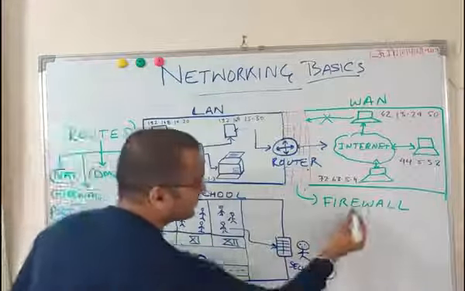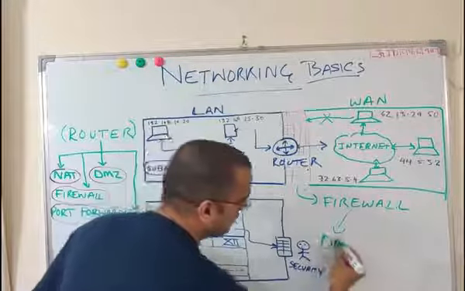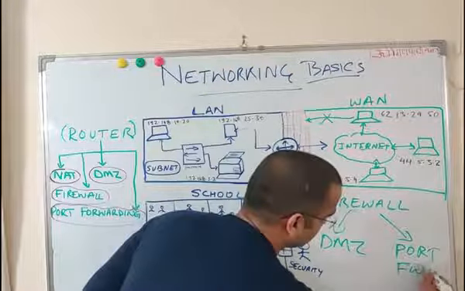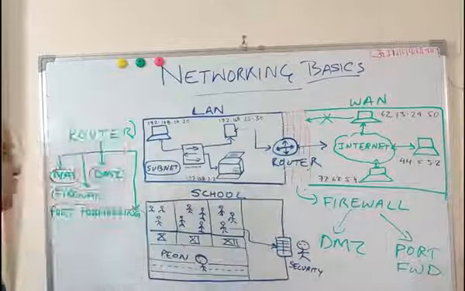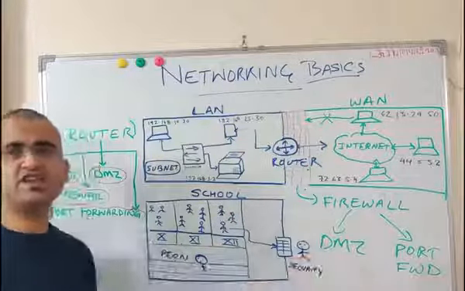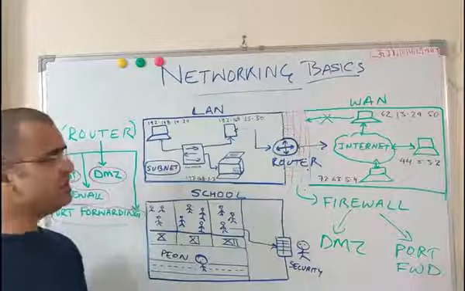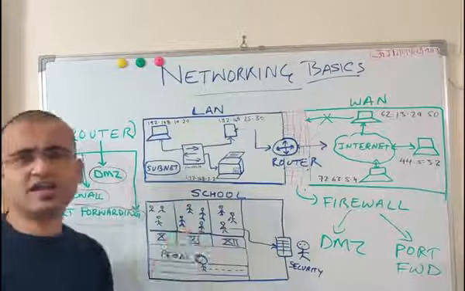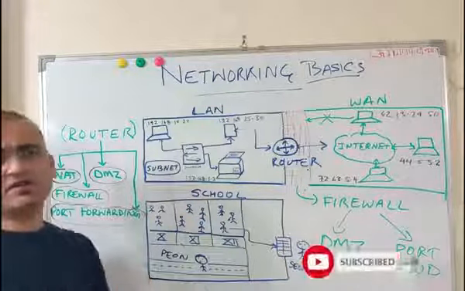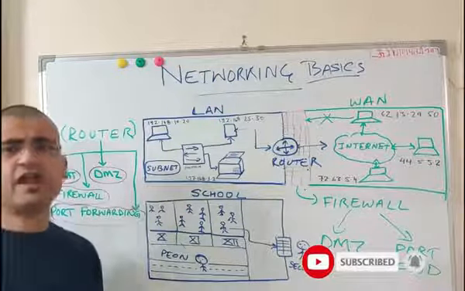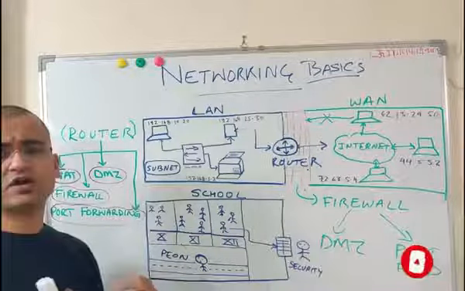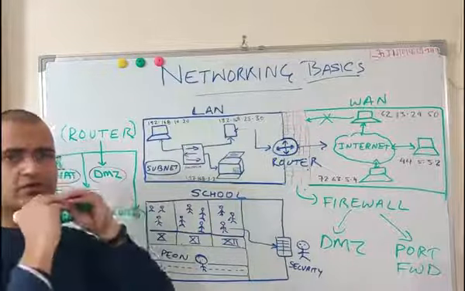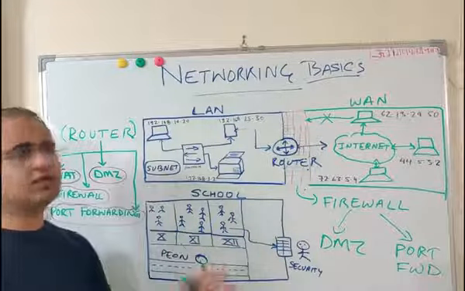So you have two options. You can either configure a DMZ or a port forwarding. We'll understand these two concepts quickly. What is a DMZ? DMZ is demilitarized zone. Demilitarized zone is a zone created within the local area network, wherein it is specified to the router that whenever any ad hoc external network connection wants to try to establish a connection with the local area network, you simply pass on that connection to the DMZ.